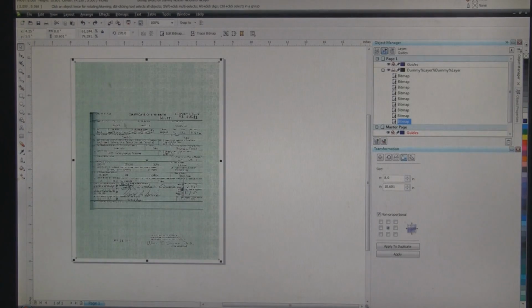Now if it had just scanned from the original document, like this is all that it would see. But there's more to the file than just what you see.